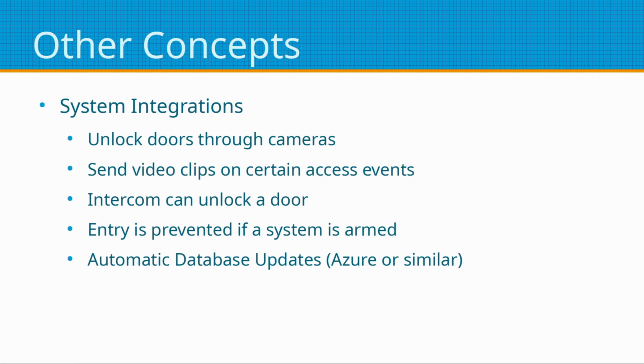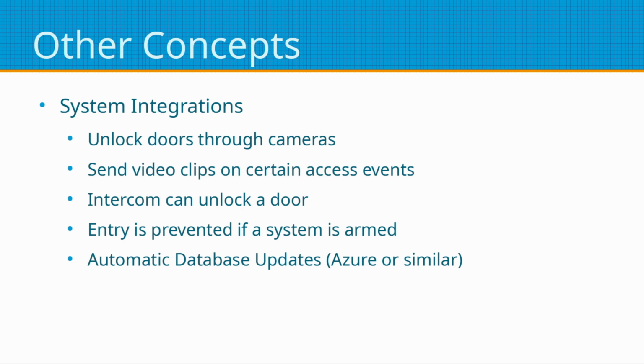And then one of the last things to think about is system integrations. So older systems, the integration was really just some relay logic. Now, any professional integrator is going to sell a system that actually has an integration to other types of systems, and it's on the software side. So you don't have to do the wiring together, right? They're all going to reside in the same network. They're all going to be able to communicate back and forth. Instead of just being a simple door unlock, now we can queue off a lot of other events.